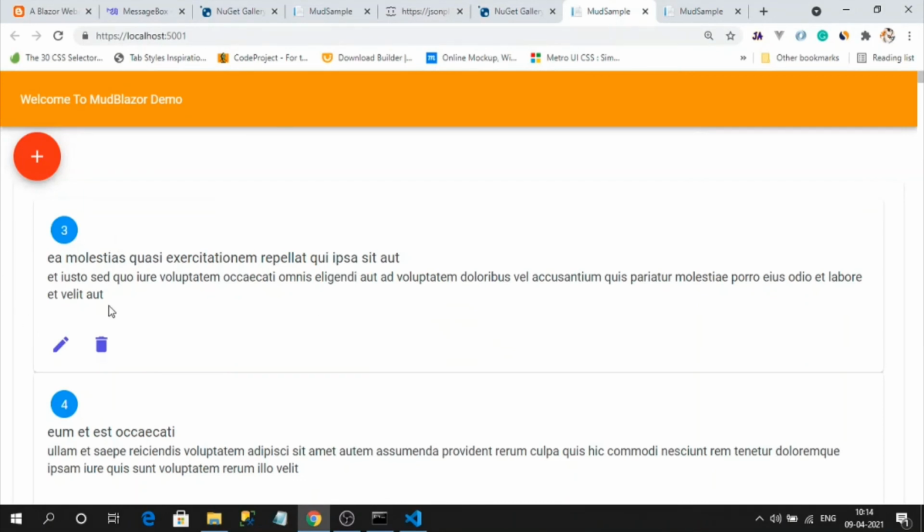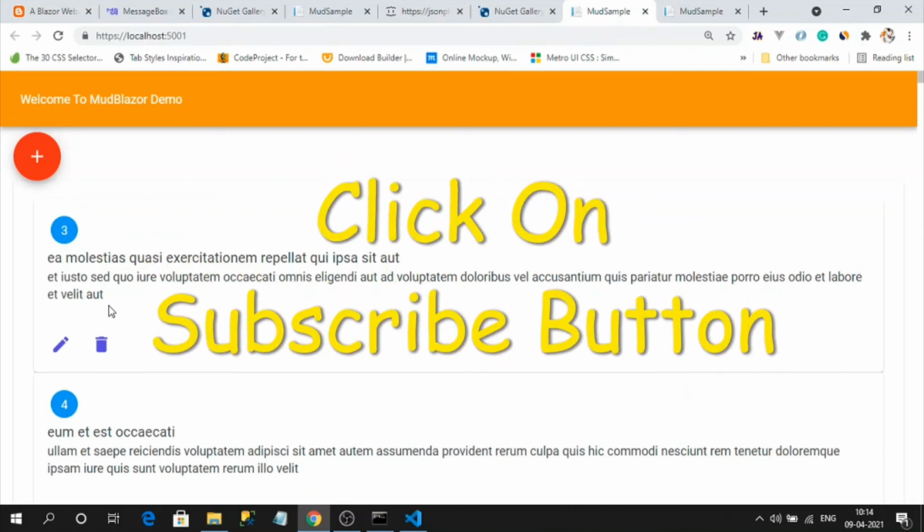So from this, we can understand we have completed all four CRUD operations of our Blazor WebAssembly sample. But more than Blazor WebAssembly CRUD operations, here we also understood the different MudBlazor components that are provided by the MudBlazor library and how they are useful and how the rich UI will affect our application.